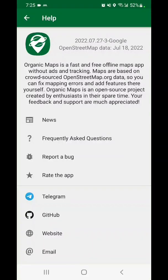If you're unfamiliar with OpenStreetMaps, basically it is a crowdsourced, crowd-run, crowd-contributed website where you or I could create an account. We could go on and add in missing trails, missing attractions or points of interest. We can even suggest updates to restaurants or trail names or difficulties. So it's very cool. And anytime somebody makes changes like that to OpenStreetMaps, after a few days to a few weeks, it'll eventually get approved and it'll roll out to their website as well as apps like Organic Maps.